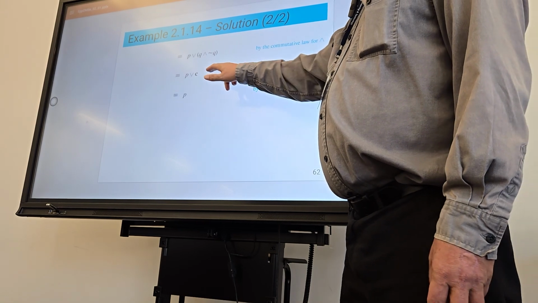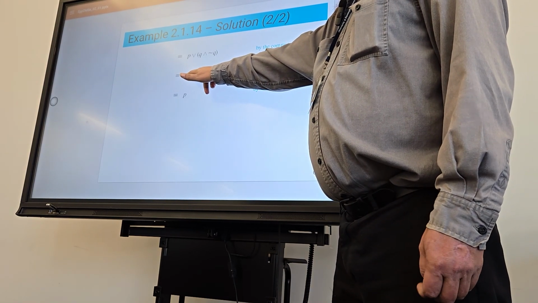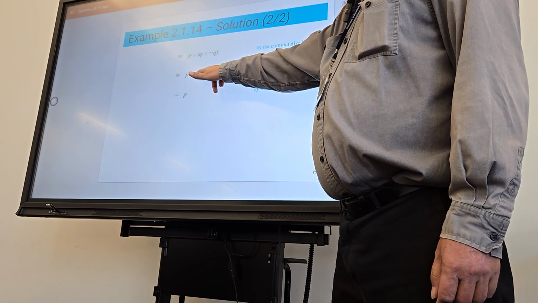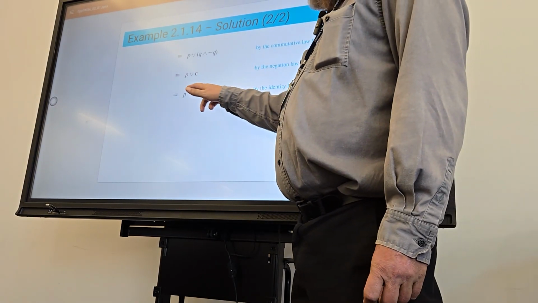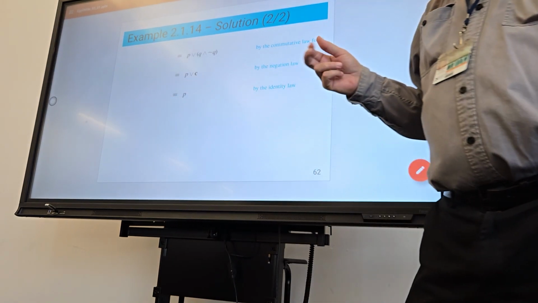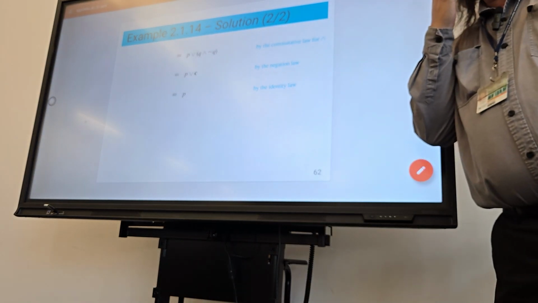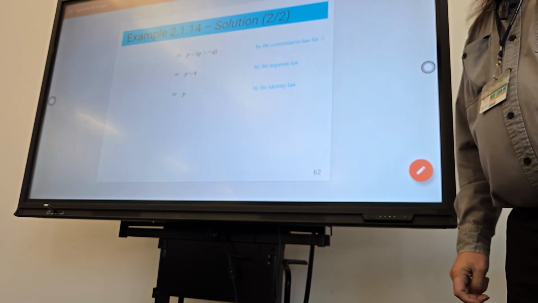So you put P or contradiction, and the identity law, P or a contradiction is P. So you can reduce logical expressions by using these manipulations.